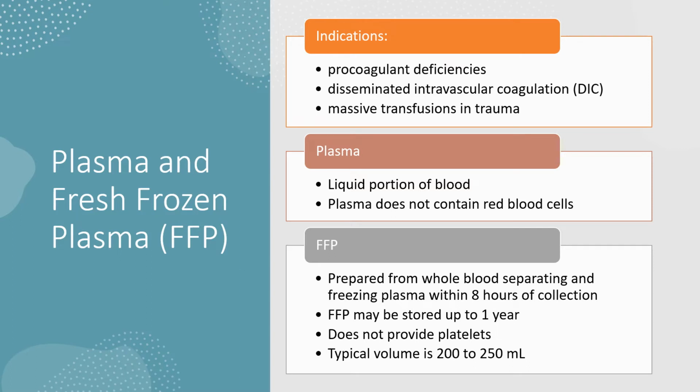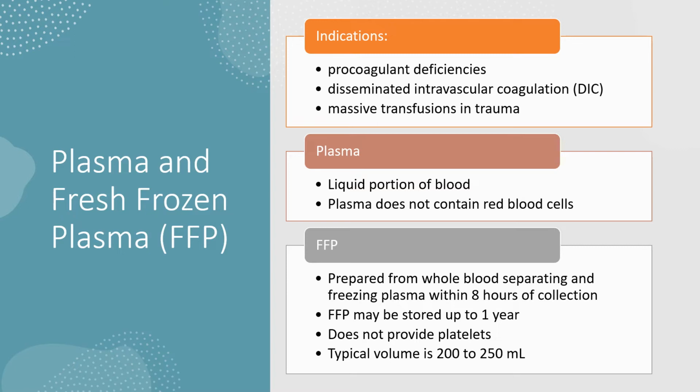Next is plasma, or fresh frozen plasma, indications. Plasma is available as frozen plasma and apheresis fresh frozen plasma. Plasma is the liquid part of blood, as we discussed earlier. It contains water, minerals, and other substances, whereas FFP is plasma that has been frozen, so it can be stored for up to 1 year and used later. The plasma you get is thawed and warmed before it is used.